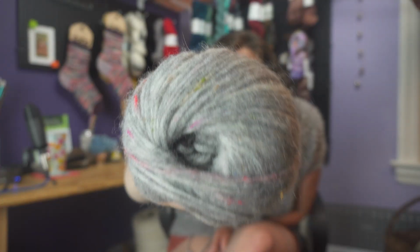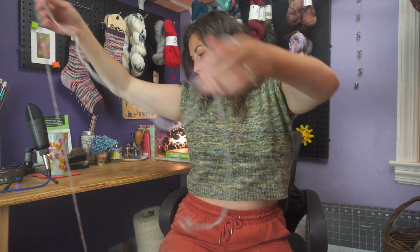Just made it more complicated for myself. It's very cozy, it's very squishy. I just broke into a sixth one just for the band. So I may be able to squeeze some sort of pullover from my remnants. We shall see. Oh my goodness. So many yarn tails. Ooh.